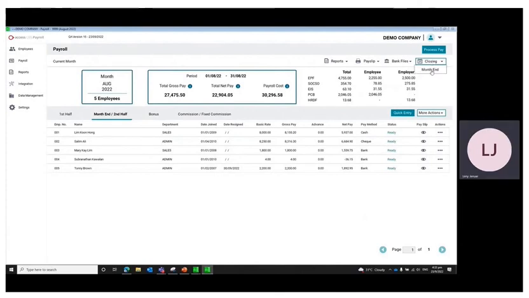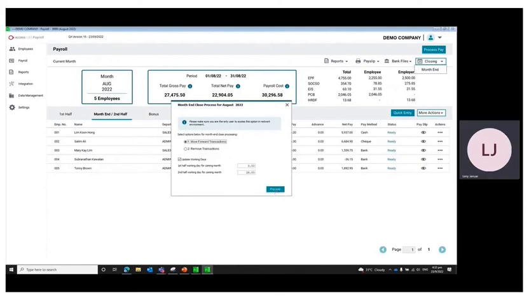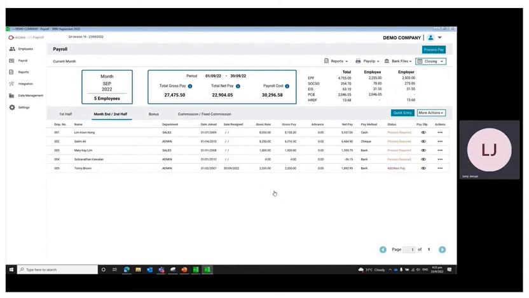So let's process one. I do month end. Say yes. Once the month end is done, it will bring it to the new month, September, and the figures are reflecting September figures. Now you notice the status here. It shows all as process required, with one add new pay.